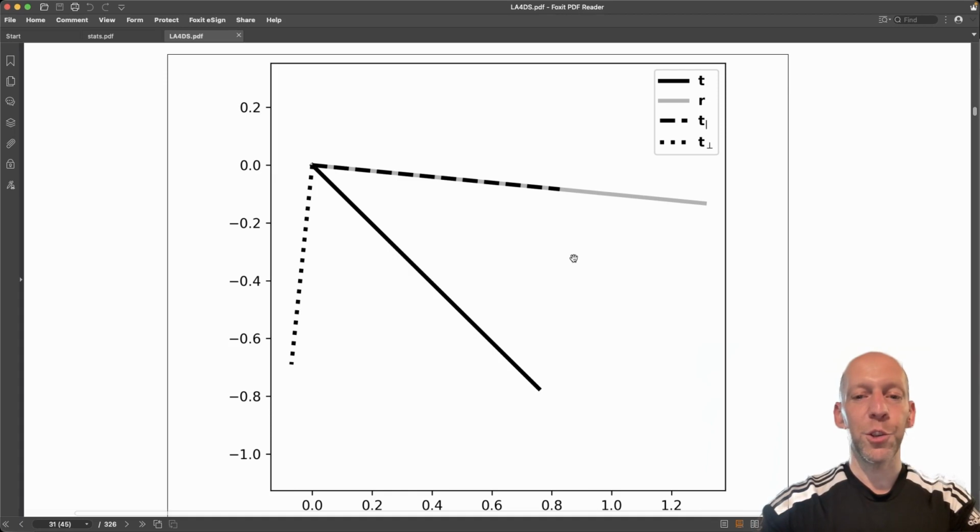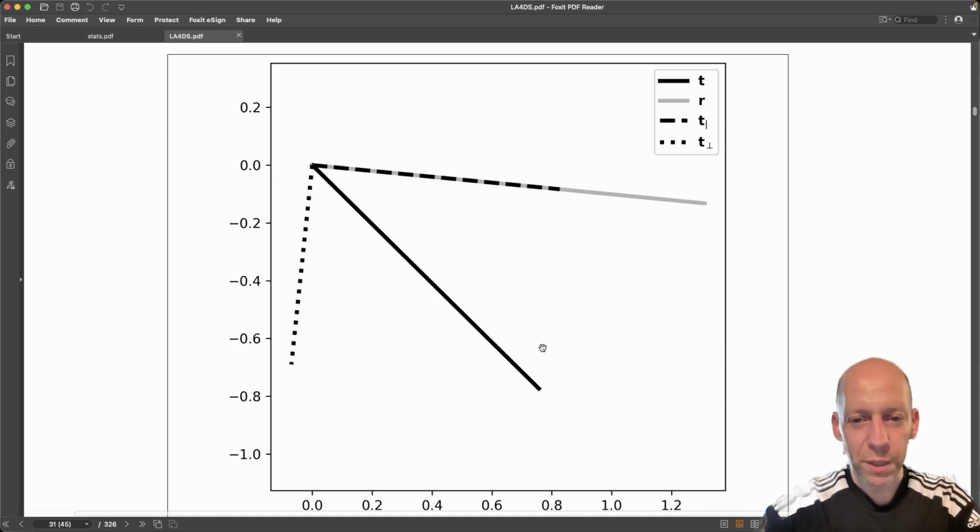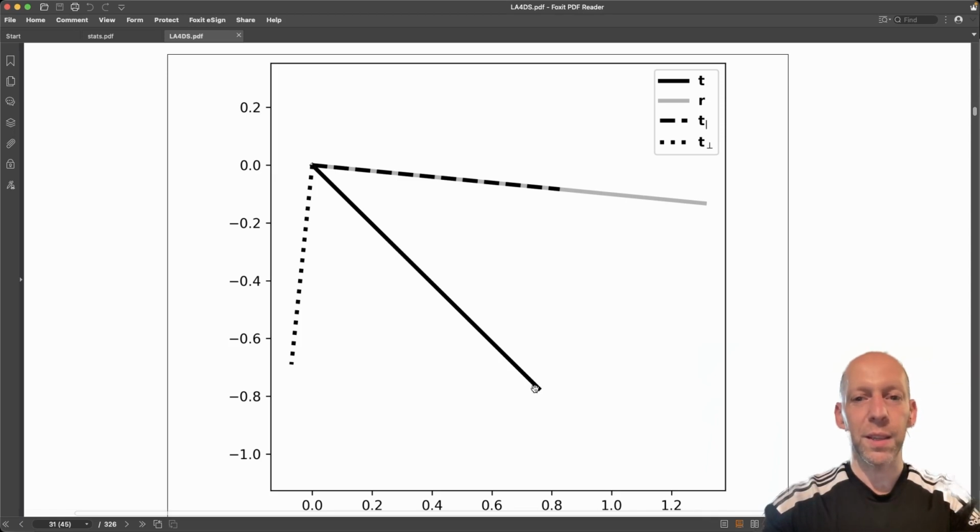So the idea is to decompose this vector t into two other vectors such that the sum of those two vectors is t. And you can visualize that if you think of this intersection here. These two vectors would sum together and produce this vector t here. So that's one condition. Another condition is that these two vectors should be orthogonal to each other. So we're going to need to confirm that empirically in the code by computing the dot product between these two vectors. And we expect that dot product to be 0.